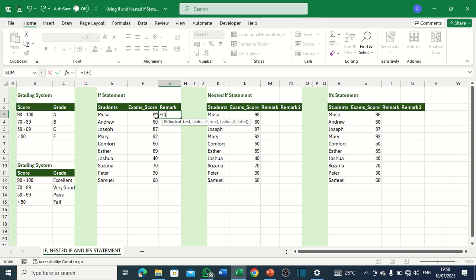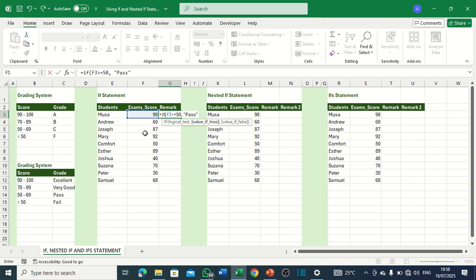So what is our logical test? Our logical test is we want to check if the exam score of this first student is greater than or equal to 50, then comma, what should Excel return? We want Excel to return pass.